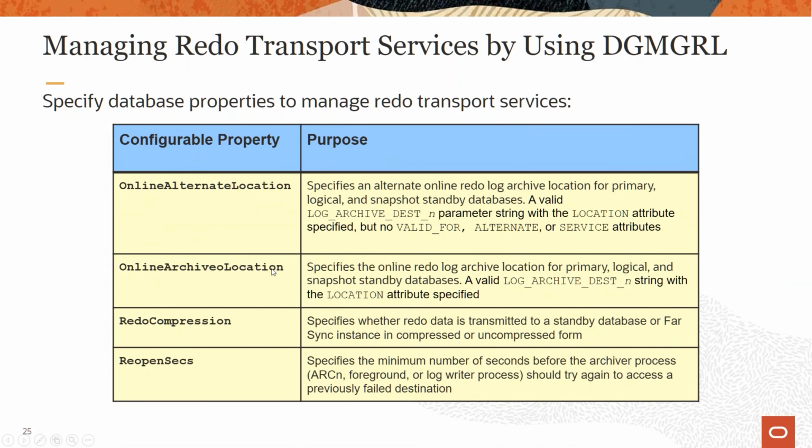And also we have an online alternate location. It specifies an alternate online redo log archive location for primary, logical, and snapshot standby. We also have an online archive location.